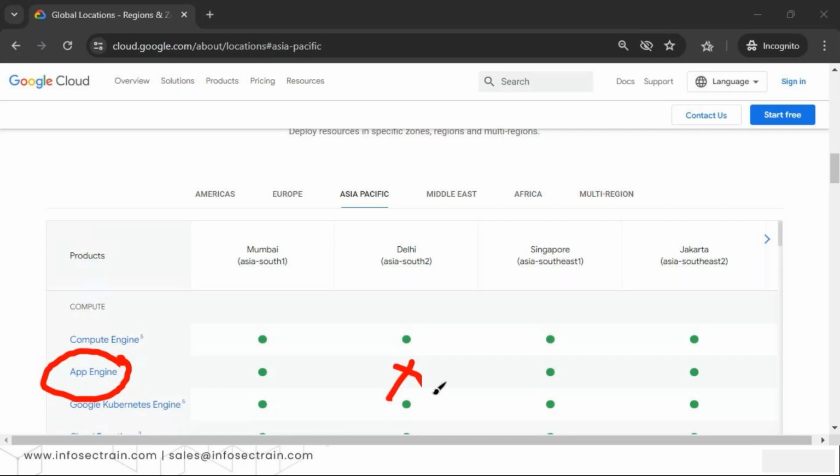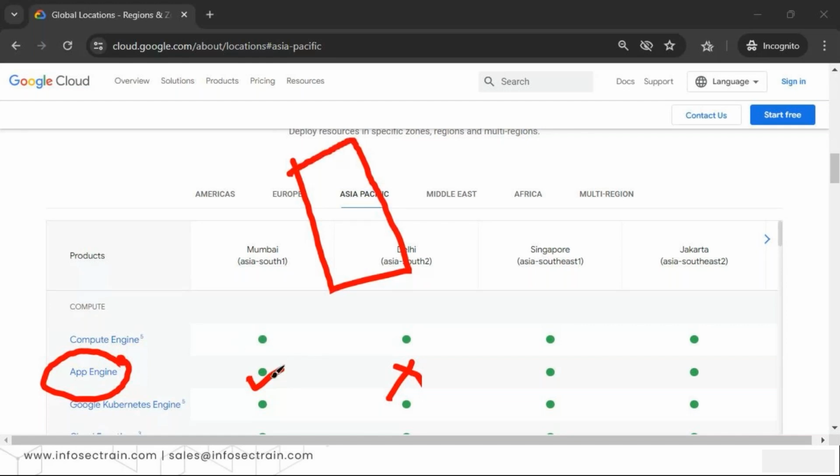So what I will suggest to the client is that I will say, ma'am, that this particular service that you're looking for, it's not present in India. So what we can do is that we can go and look for the nearest region where this particular service is present. So guys, which is that particular nearest region where this particular service is present? Mumbai, right? So I would say Mumbai is present there, fine. And I will be deploying a database or a service in Mumbai.